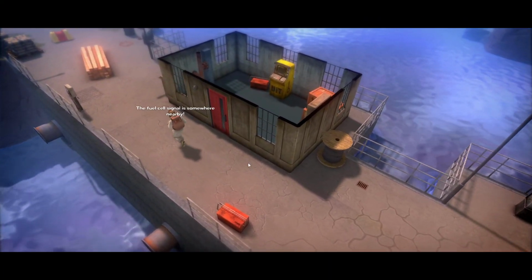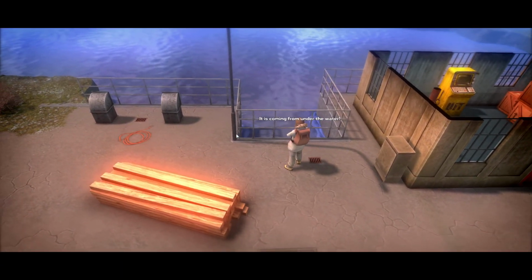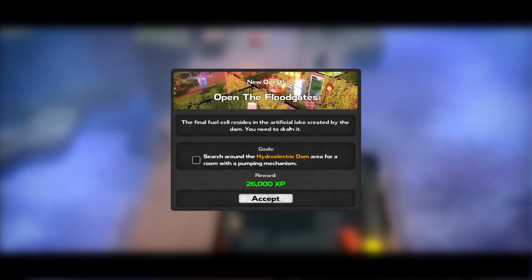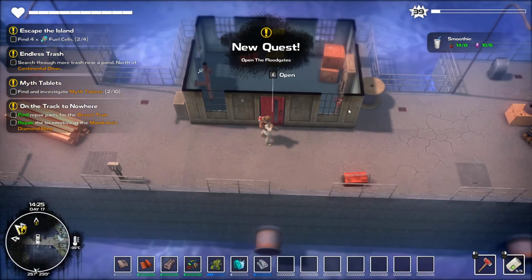The Pale Protocol. Okay, that sounds very intriguing. The fuel cell signal is somewhere nearby. It is coming from under the water. Oh no. What will we ever do? Oh, look at all that water though. There must be hundreds and hundreds of fish inside, right? Oh, look. Search around the hydroelectric dam area for a room with a pumping mechanism. The final fuel cell resides in the artificial lake created by the dam. You need to drain it. Ooh. New quest.